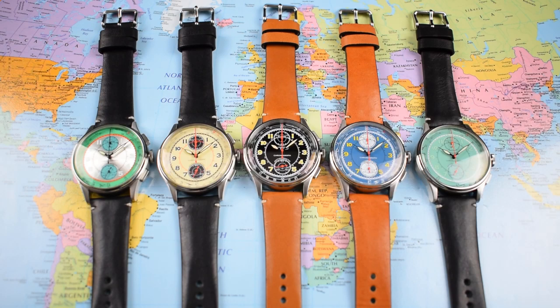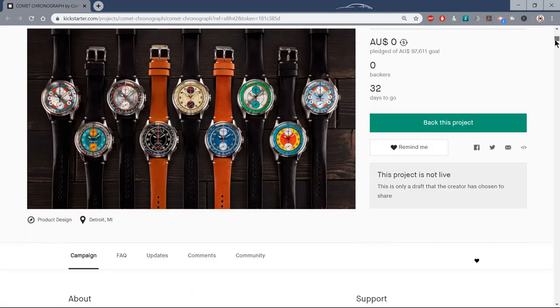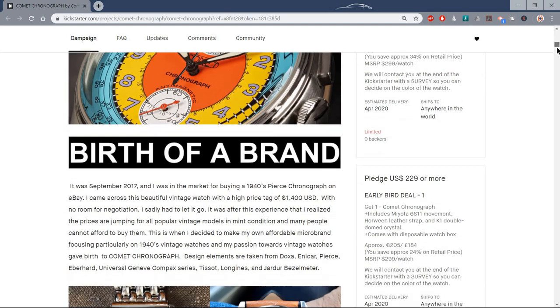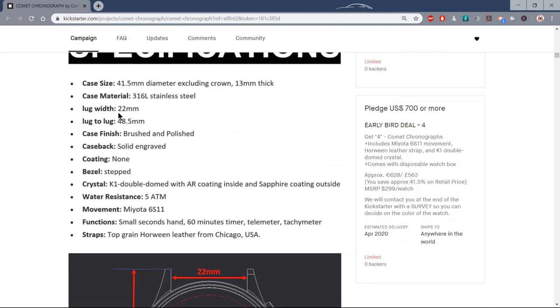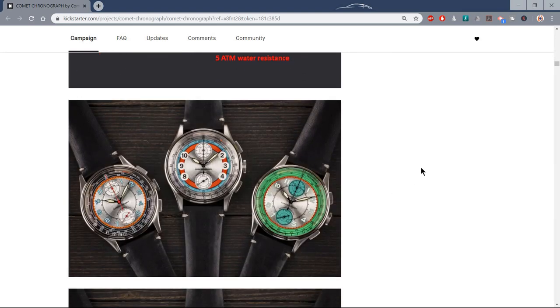Let's flip the camera and have a look — I honestly wasn't kidding about a wide variety of colours, and this is just some of them. The Kickstarter campaign goes live in a couple of hours with early bird pricing from US$199. Comet is founded by a gentleman called Bavin, who found a pierced chronograph on eBay for $1,400 and was inspired to resurrect that retro design at an accessible price — much like Dan Henry and Kyle from Stratton have done. There are seven different colour options to choose from, plus three stretch goals, potentially giving you ten colours altogether.